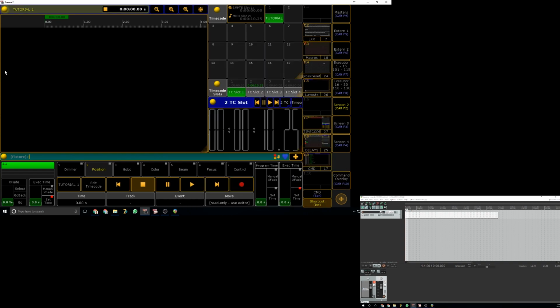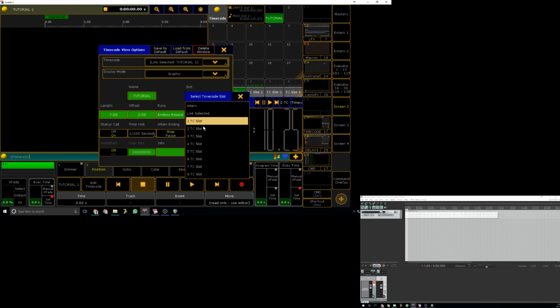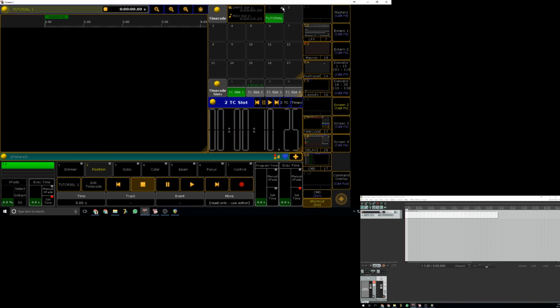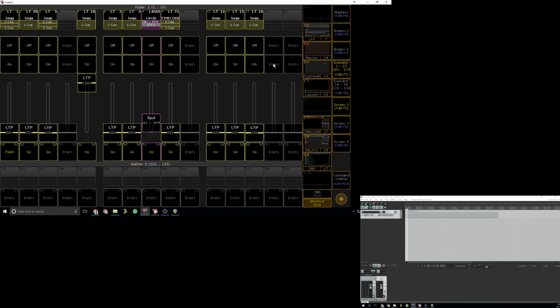Cool. So we're going to go in for easier recording. Just disable auto start because it will overwrite the record command when timecode is started. So we're basically going to come here, and there's one setting I need to change, which is just set this to TC slot 2. So now when we press record, it will wait for timecode to come through. Then once timecode comes through, you'll see that it will begin to record. So we're going to rewind this because we aren't going to be using it. So we're going to hop into Reaper now. We're going to make sure we're ready to go.